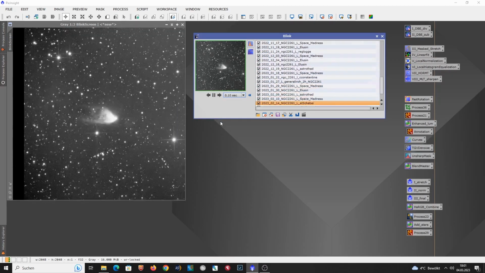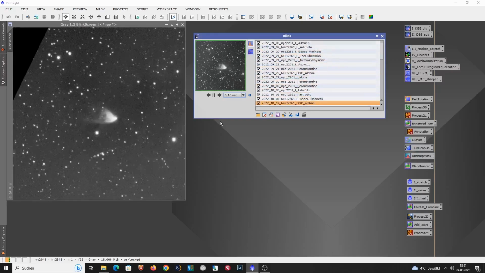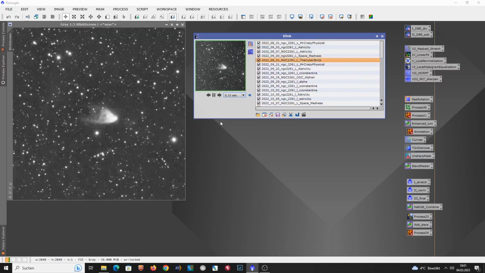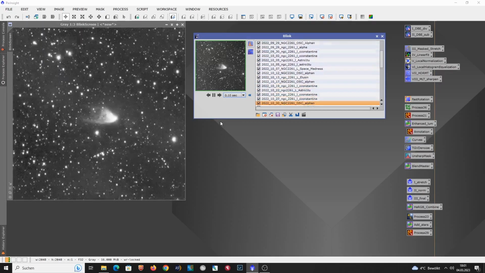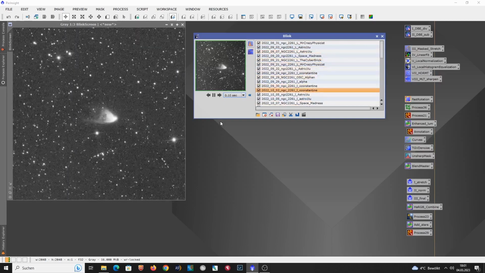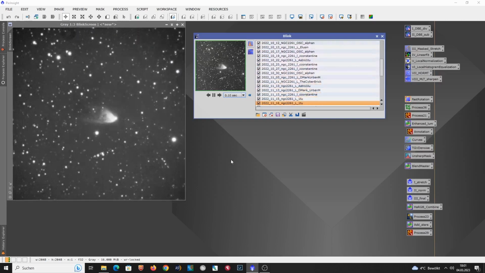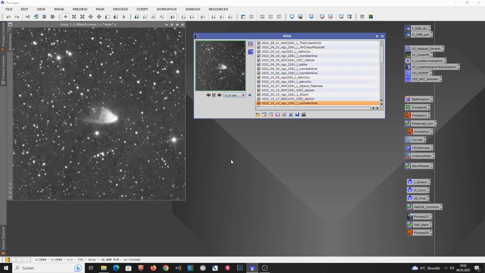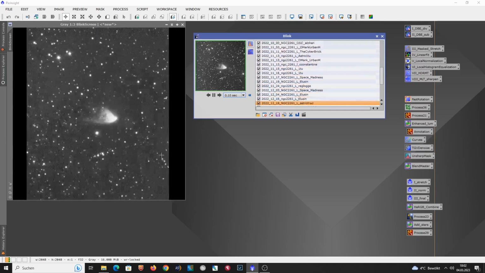And as you can see, the data quality varies quite significantly. In some cases we have no gradients in the image, then we have quite simple gradients, or really complex gradients. Then there are some contributions that had problems with dust donuts.